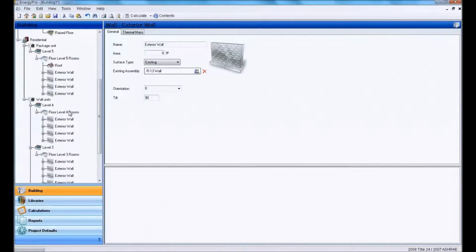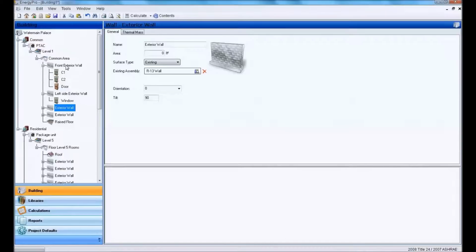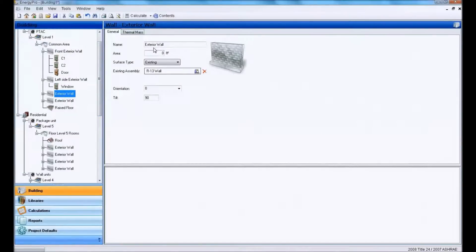So I went ahead and built out all the exterior walls without the naming conventions, but they will all be consistent. Front will have a due south orientation. The left side will have a due west orientation, and the back wall will have the orientation of due north, which is already the default. And our right side exterior wall will have an orientation of due east.